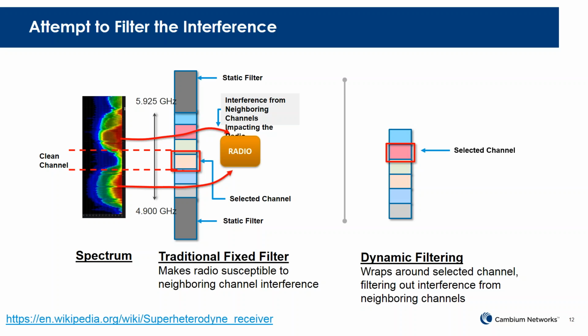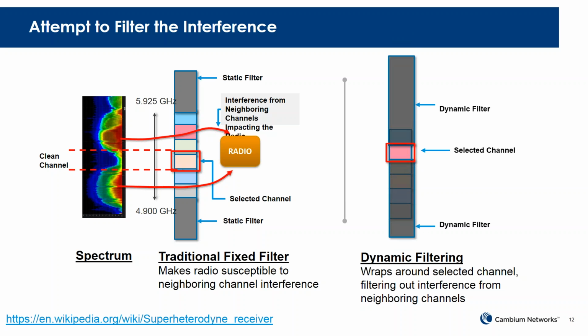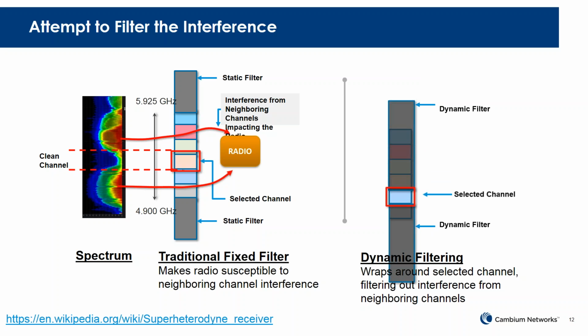And at that 1 gigahertz range, we have a very tight filter that's designed to basically wrap around the channel. So it has that limit of maybe 20 megahertz. And you can see that here. And because the mixer is tunable, as we change channels, that filter kind of travels with it. And now it's worth noting that while this may be effective on adjacent channel interference, it doesn't do a whole lot for co-channel interference because the interference passes right through the filter the same as the signal.